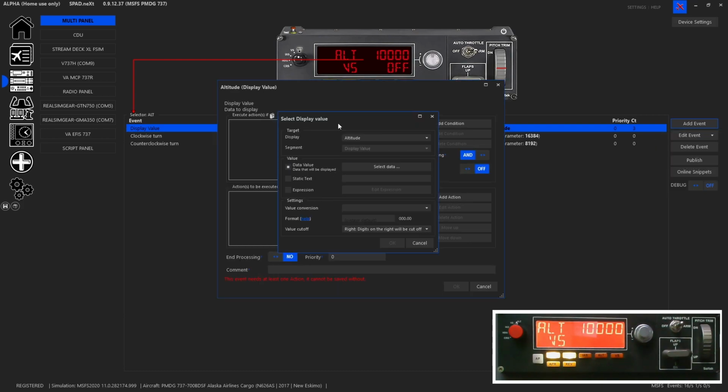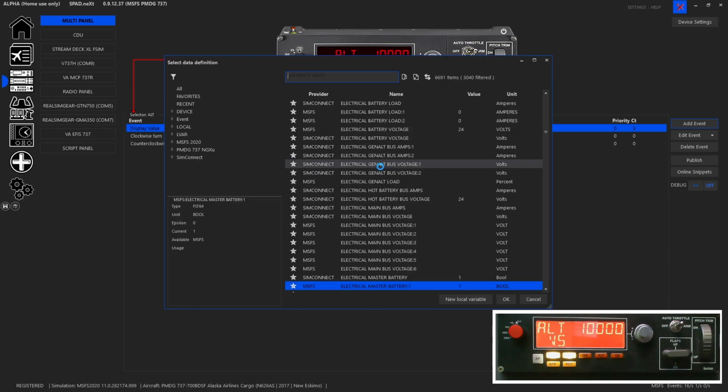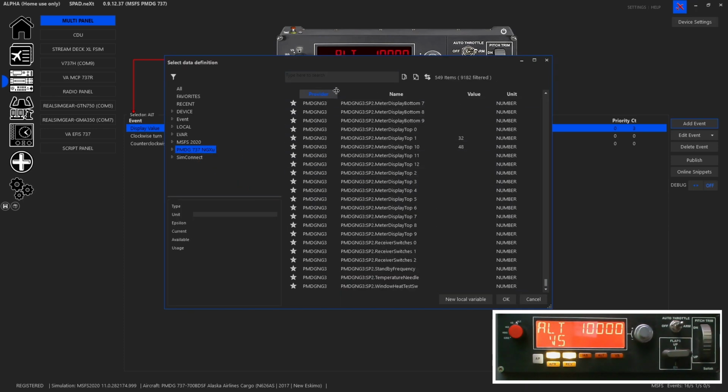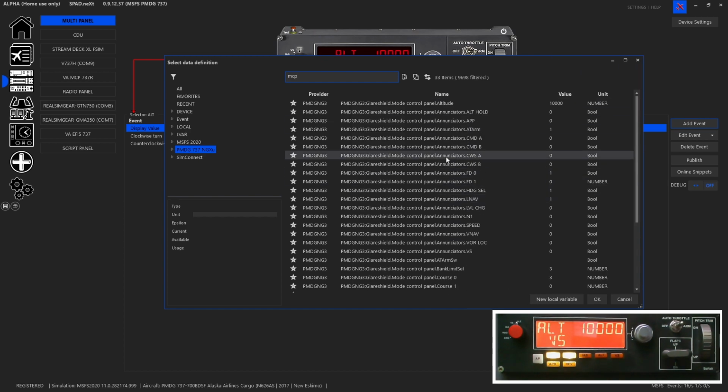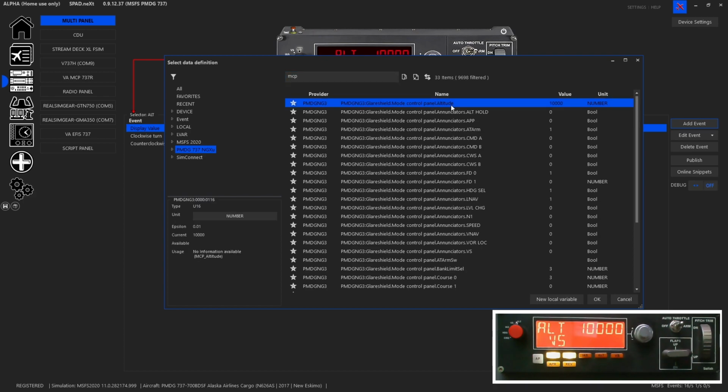So we clicked on that, and it pops up, says, okay, we're going to change the target display of altitude, and we're going to get that data from, so I highlighted NGXU, I typed in MCP, and what you'll see when we expand this is we have all of our MCP data. And so we went with glare shield mode control panel altitude, and I can see the value is currently 10,000.